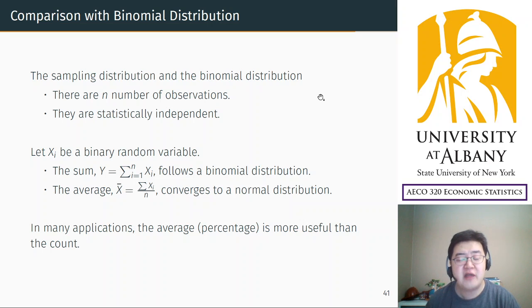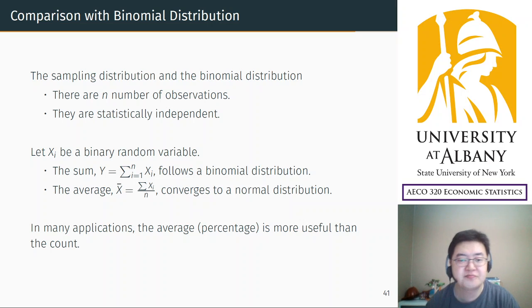There are some commonalities between them, because in the binomial distribution chapter, chapter 5, we made a few assumptions, and two of the key assumptions are these. You have to repeat binary experiments n times. You have to have n experiments. That's how you get a binomial distribution. And also they have to be statistically independent of each other. Then given n binary trials, you count the number of successes among them.